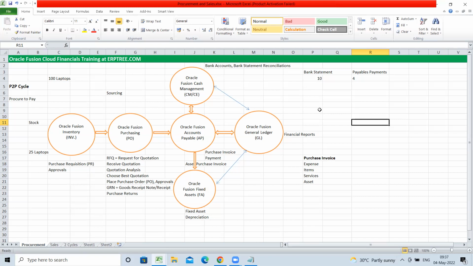See, in our classes, what we'll do is we'll create the transaction and we'll create the accounting, and we will provide the accounts from where it is taking. All these points we'll discuss. That is very, very important. If you just create a purchase invoice, you can understand how to create a purchase invoice. Along with that, how the system is generating the accounting entry. What is going to debit, what is going to credit, from where it is taking the debit account, from where it is taking the credit account. Before that, we have to understand where we can provide those accounts.